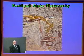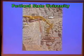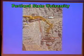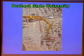So in this case here, they're actually installing some tiebacks back into the slope and anchors, dowels that are grouted in there to tie the whole retaining wall and slope together. And then something else they do a lot of work on in Glacier is they go in and clean the grout out as deep as they can get back in between the rocks, and they're putting new grout in there because the old grout is weathered and coming out.